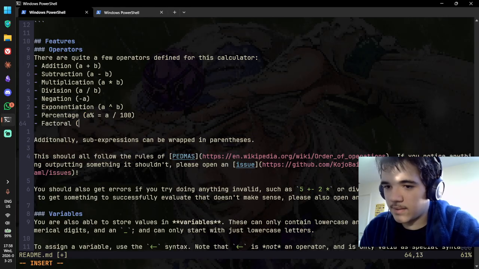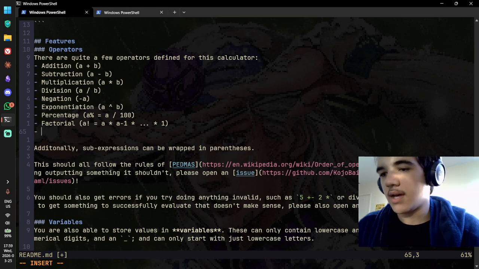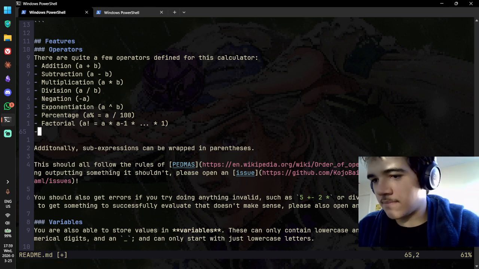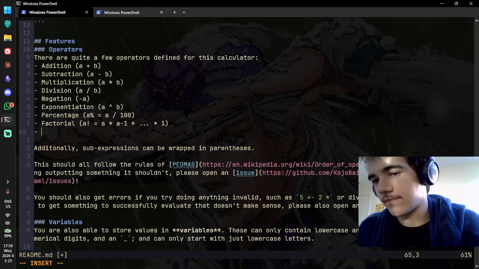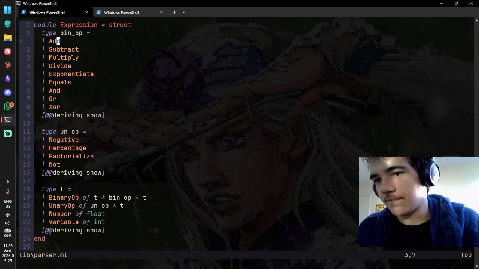Factorial, just a factorial, which equals a times a minus 1 times dot dot dot times 1. Not, and then all the binary operators, right?